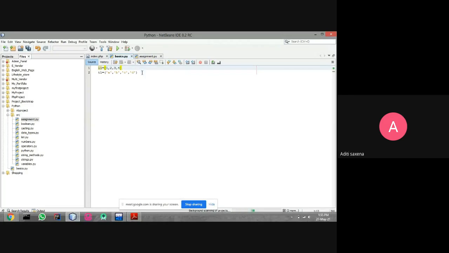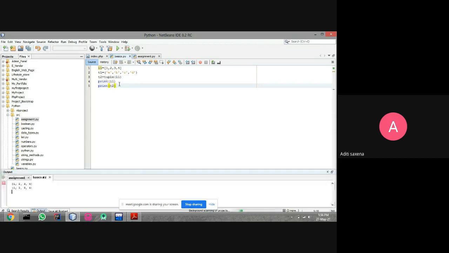So what should I do here? Either I could directly print, or I could store that value in some variable and then print. First, let me name the variable t2, because it is the second tuple. We write the function name tuple. This is a predefined method in Python. It will convert the data type into a tuple. So here I write tuple, and if I write L1, then print L1 and print T2, because T2 here is a tuple that we have created from that list.